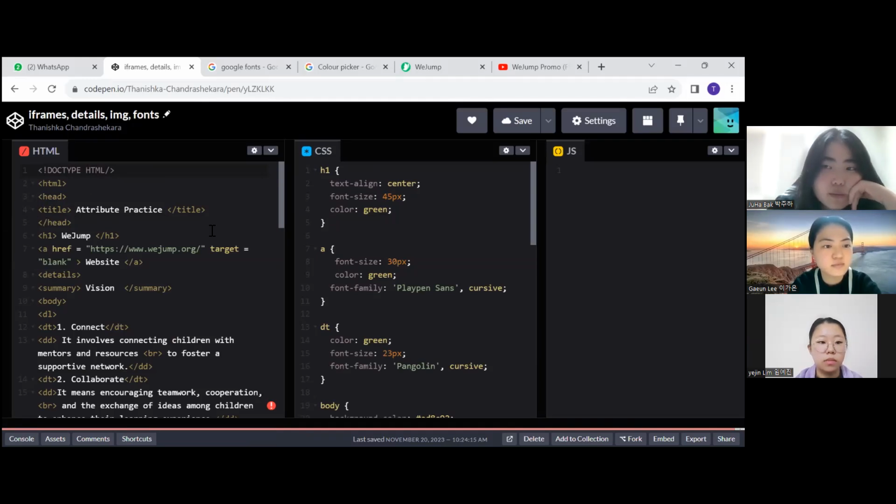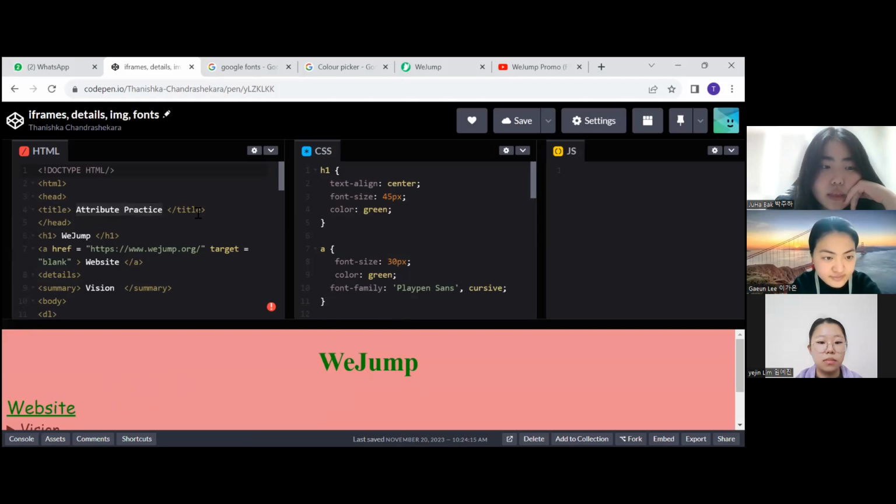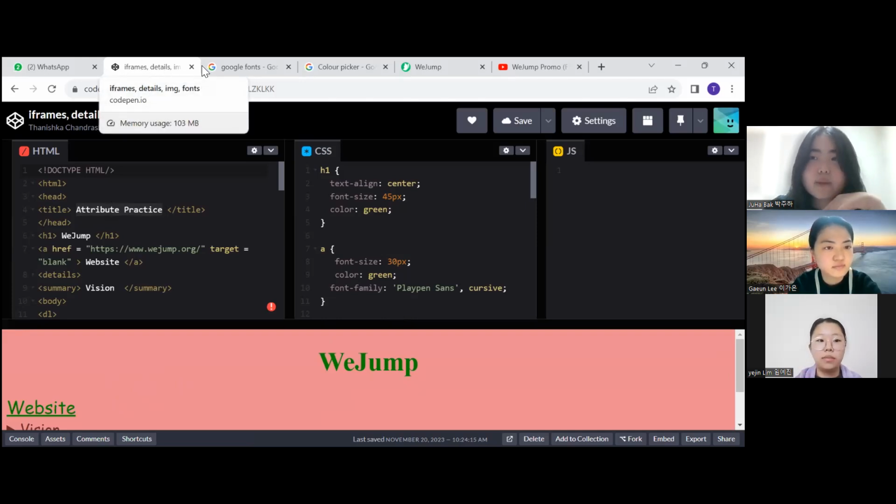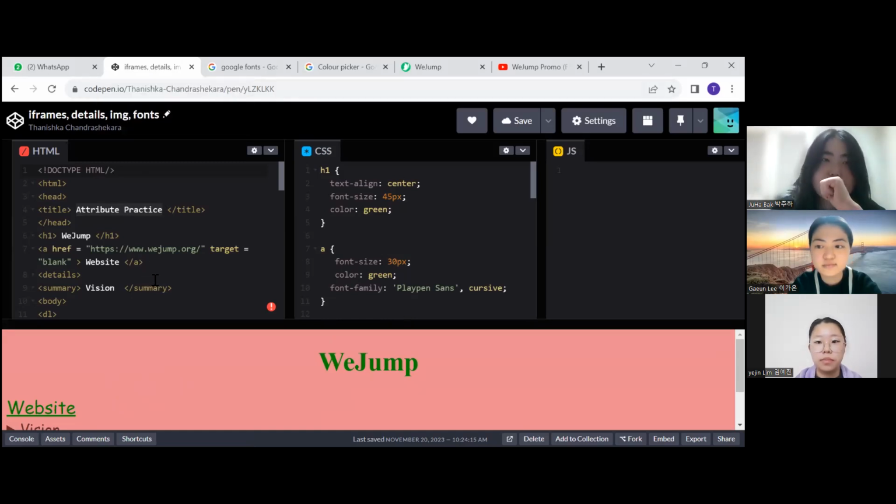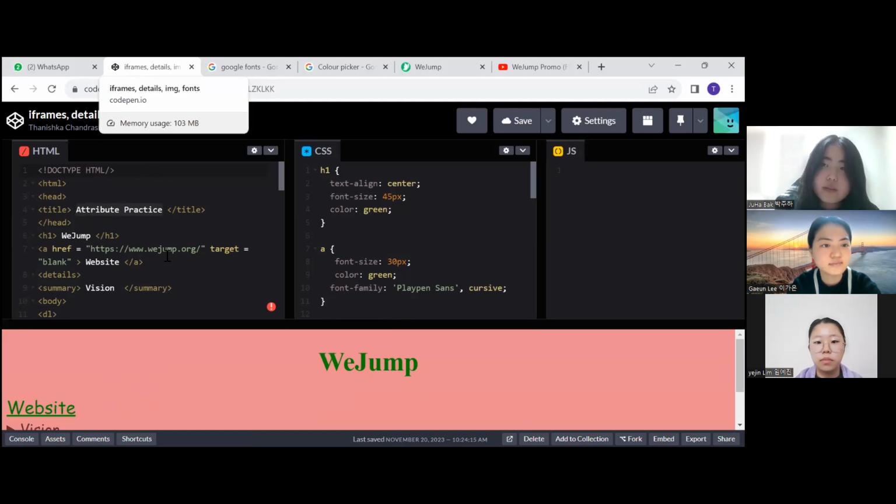This title is not visible anywhere on the page, but it's written because when you open any tab you can see the details at the top. So when you write something in the title, it will be visible in the tab, not on the page.